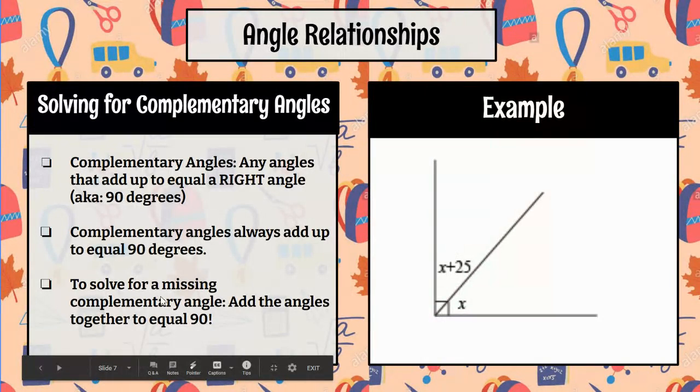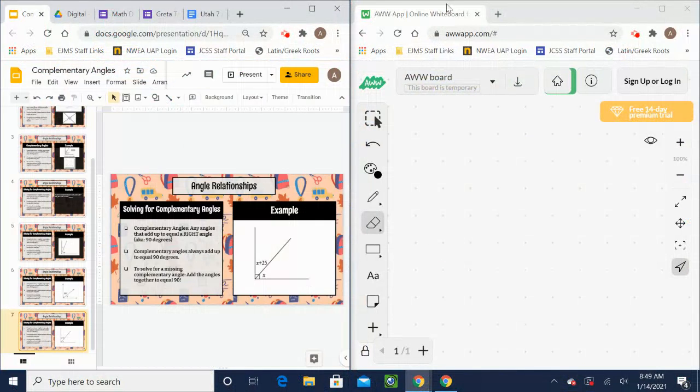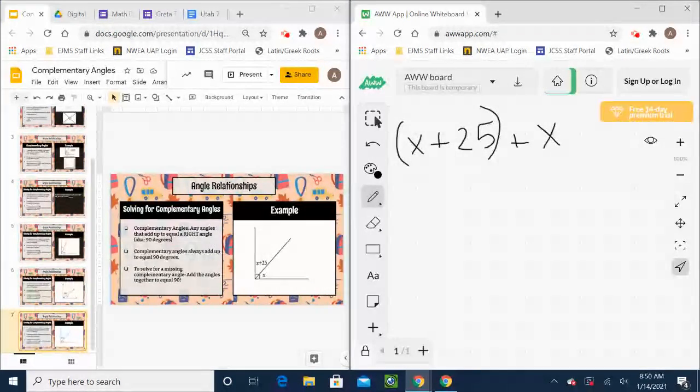So my steps to solve this are, I'm going to add these together, set it equal to 90. Well, one of my angles is x plus 25. So I'm going to write that. And then my other angle is x. So adding that together. Don't let this trip you up, you guys. Just because it says x plus 25, that's still one angle, okay? So here's one angle, here's the second angle. So I should have all of these added together. Okay? It's okay that there's two addition signs here. It's going to equal 90 degrees, when we add those together.